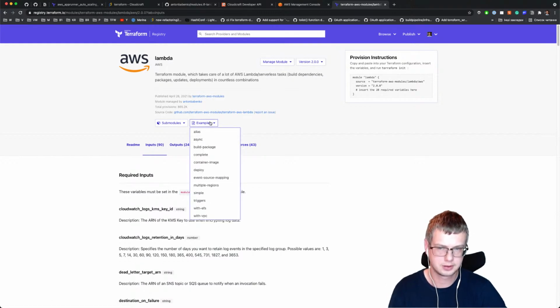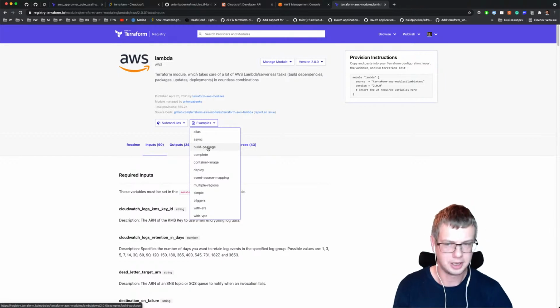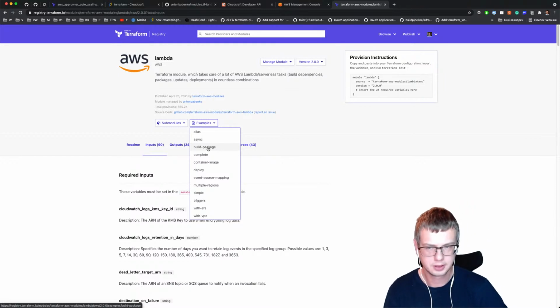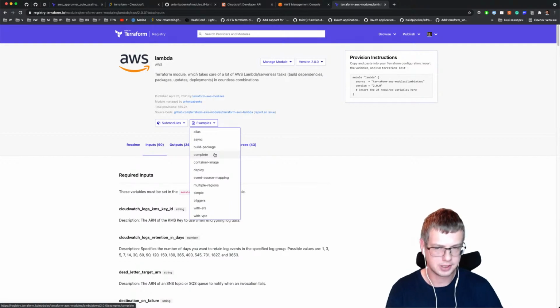You click on examples, and these examples are going to show you exactly what you can do. For example, just by reading this, you can understand that if you want to build a package, you probably have to click on this example and see how exactly a Lambda package can be built. If you want to see really a lot of different options in one piece, which is very seldom going to be used all at once, but you can at least see how they're interacting and what kind of options are there. Or container image, or some other things, how to do deployments and a bunch of other things.